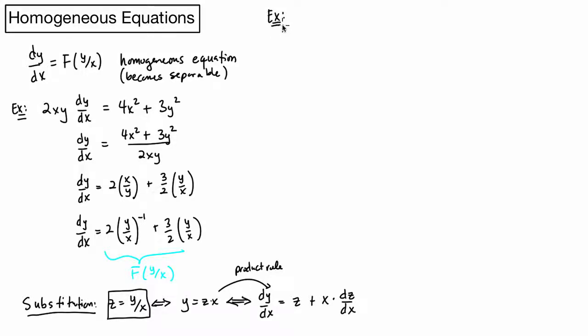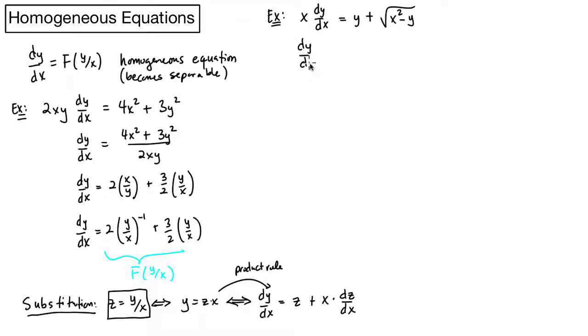Suppose we are looking at the differential equation x dy/dx equals y plus the square root of x squared minus y squared. In this form, I would suggest trying to write it in standard form, or push everything over to the right-hand side like we did here, to verify that this is indeed homogeneous.